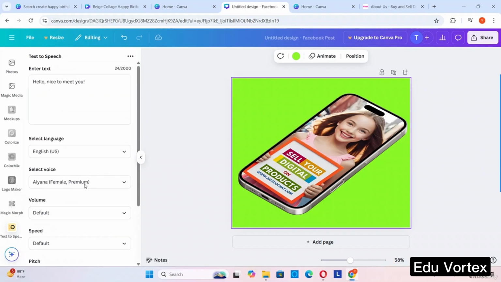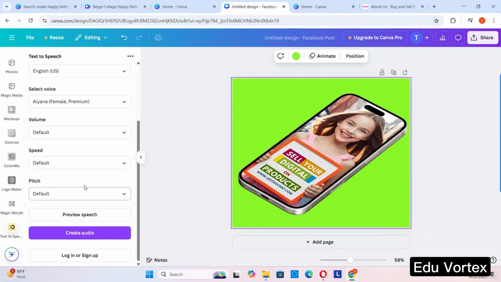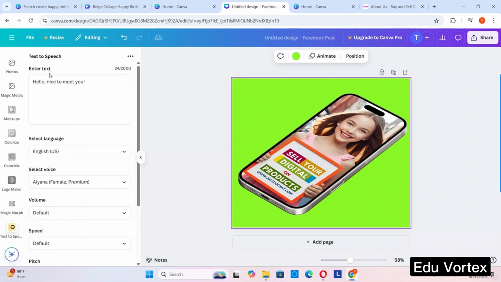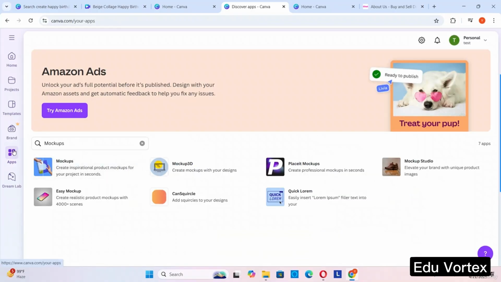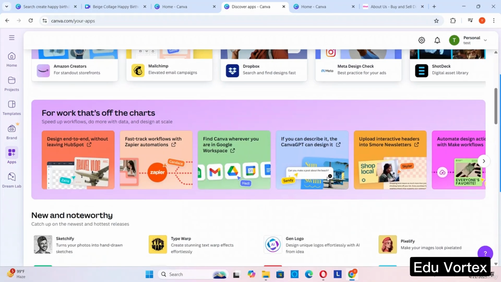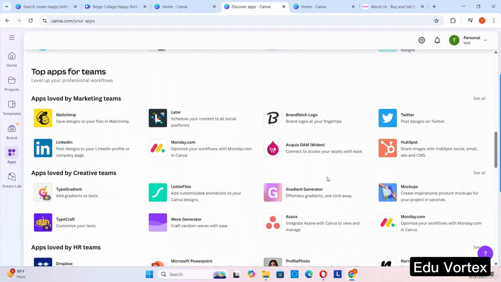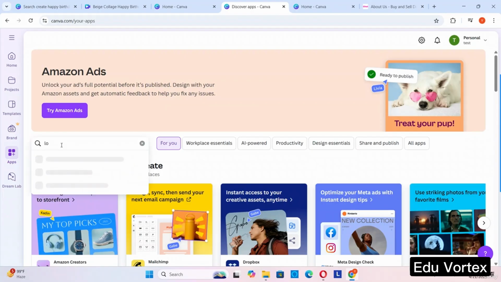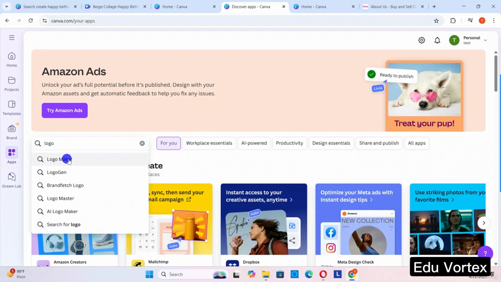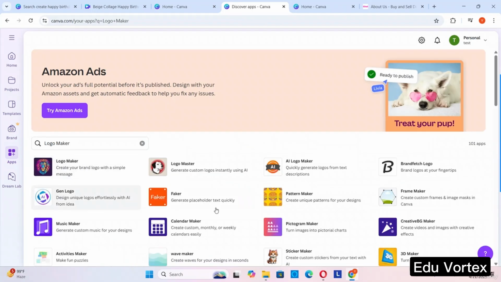Once you select it and double click on it, you will get the option of fit, fill, smart crop, detach image. What I want to do is detach this image and use another image as an example. This is the image which I want to use, and here you can see it's looking very nice now.